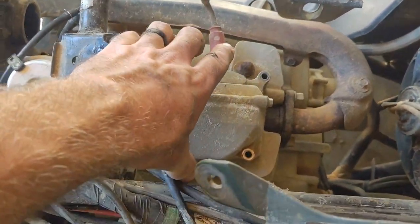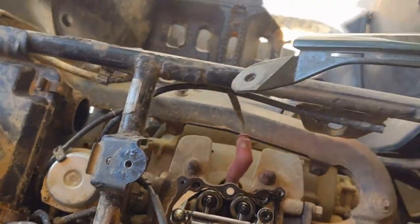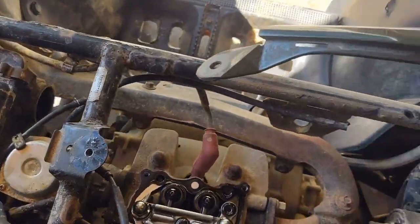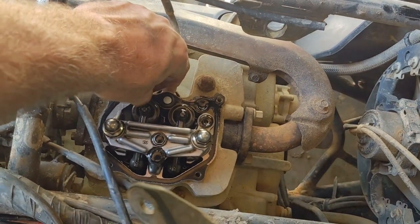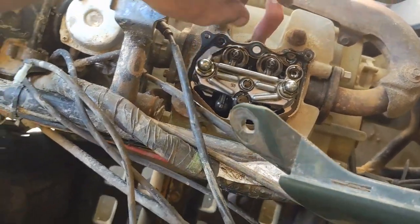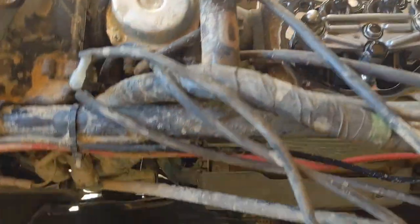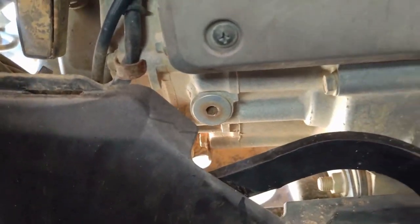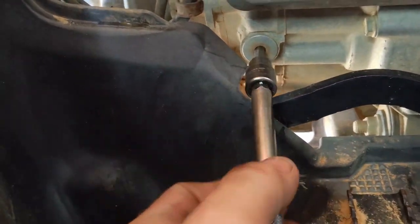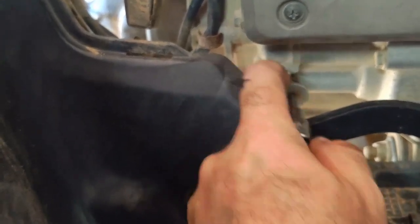Got all the bolts out, blew the cover off to get the dirt off, and it slides right off. This has an O-ring here - make sure it doesn't get lost. It's also got a reusable metal gasket. You don't normally need any RTV on it. Next, remove this timing hole cover on the right side using a 6mm allen head. Pull that off - there's also an O-ring in there, make sure you pull that out too.